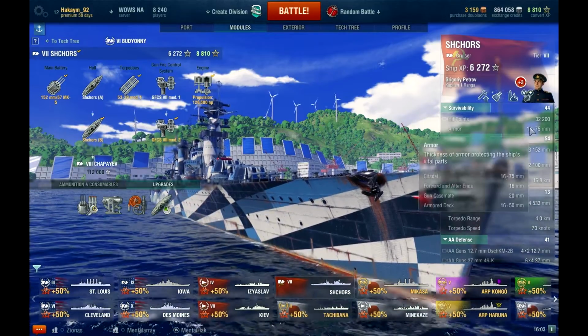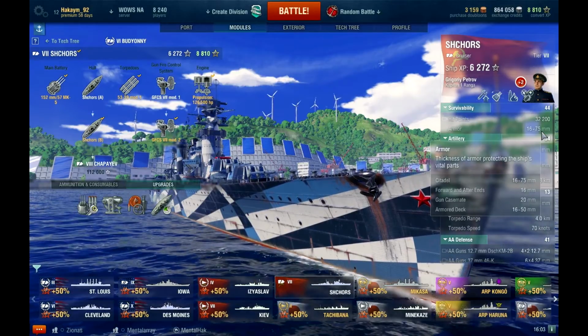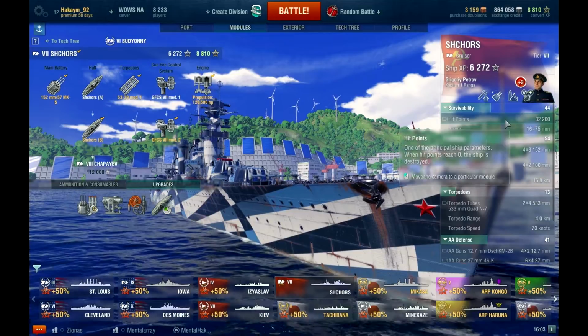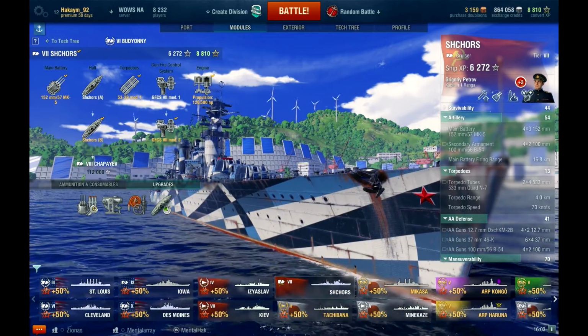Now, the armor is pitiful. It's 16 to 75 millimeters. So your armor is still incredibly paper thin. So do not show broadside, but I mean, it happens.